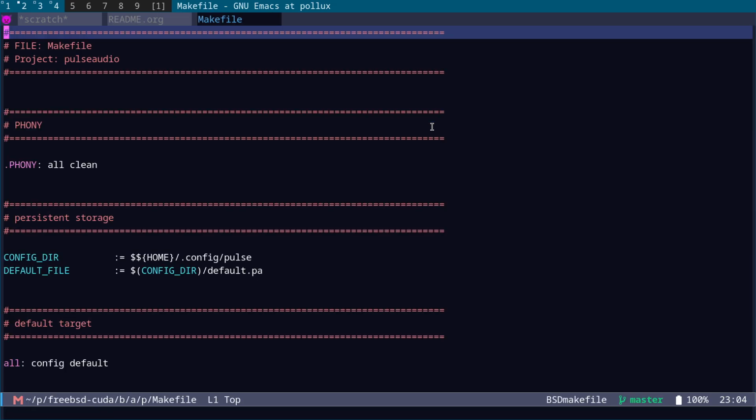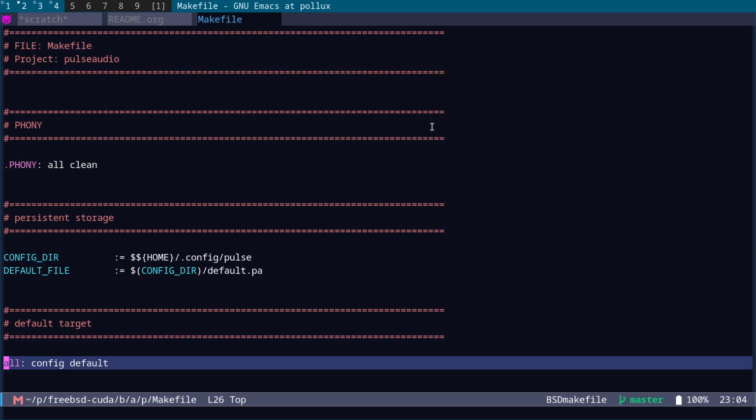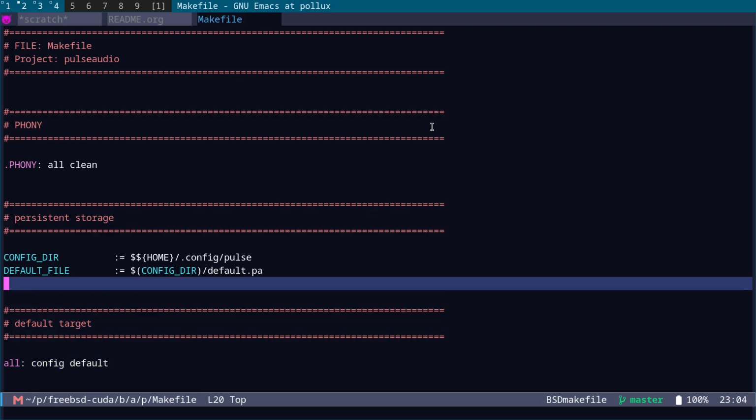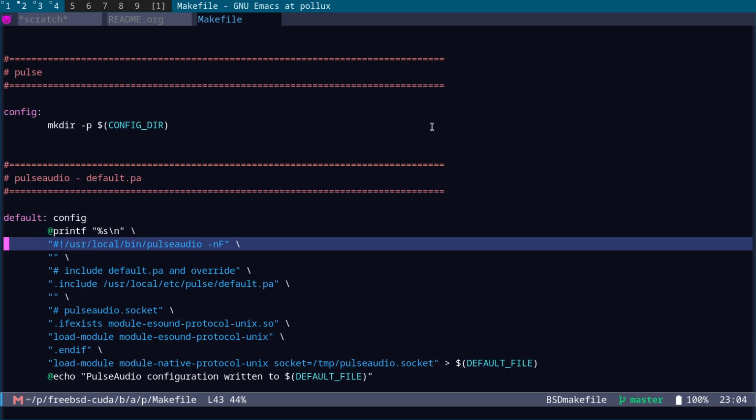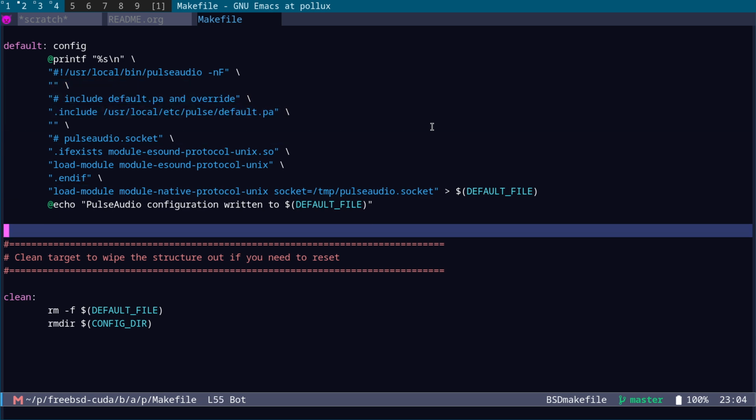If we have a look at the makefile, what it does is create a .config pulse directory on the FreeBSD side, and then create a default.pa file in there with the following code. If you already have a default.pa file in your PulseAudio configuration directory, you will need to do this manually, because otherwise the makefile will see that one exists and stop.